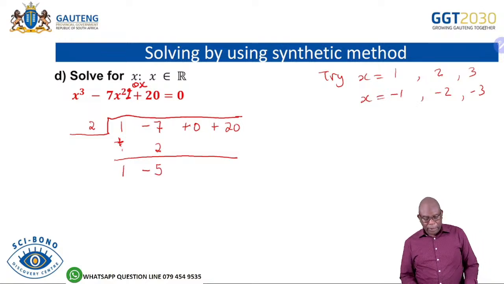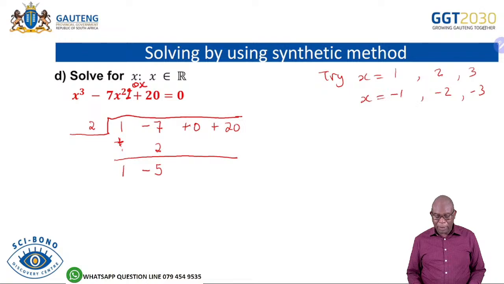Okay, then a negative 5 multiplied by 2 will give me a negative 10. Can you see now I've got a negative 10 in there because I've multiplied this one there. If I did not put this 0 there, I would have messed up, because then the 20 is somewhere here, and I'm not able to figure out how I'm going to put the minus 10. So there I'm going to say 2 times negative 5 will give me a negative 10.